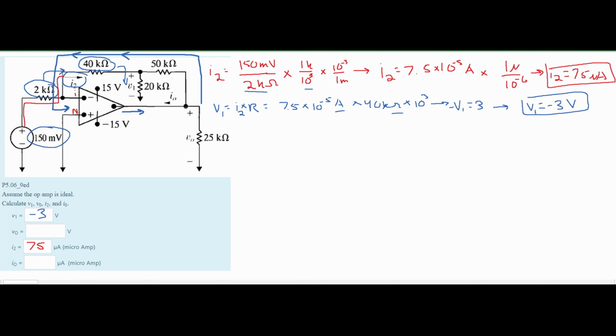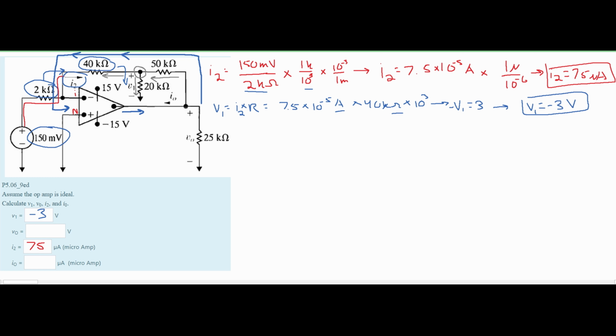And to solve for our v-naught, what we are going to do is look at this node right here. So we're going to be looking at this node, and we know that coming into it is going to be our v-naught this way because of the negative feedback. We know that our v1, because into the positive out of the negative, will be going down this way. And we know that the voltage will be going over this way as well.